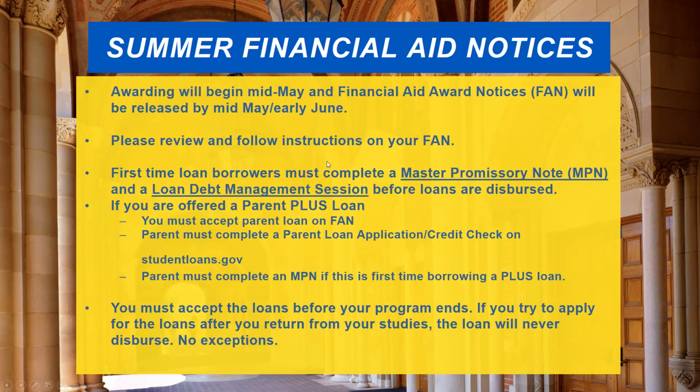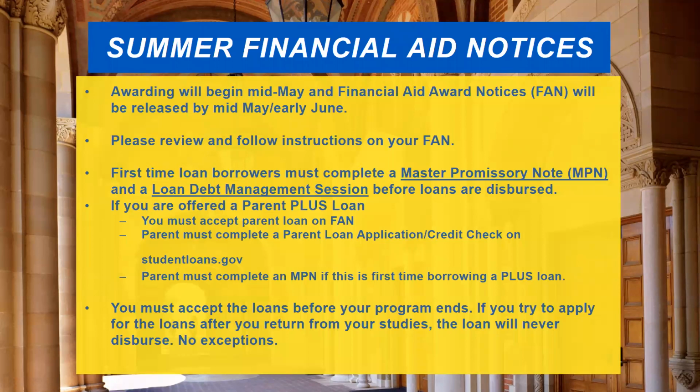Now, when you get your financial aid notification, make sure you read it over. Don't just go in and sign and accept stuff. Read everything that's on there and follow all the instructions. Because if you're offered a loan and you accept the loan, just accepting a loan by itself won't get you the loan. The grants, you accept, and then once you accept that, it will be put in place.